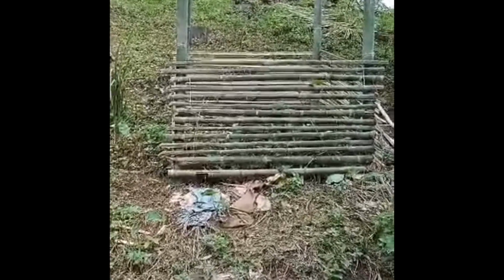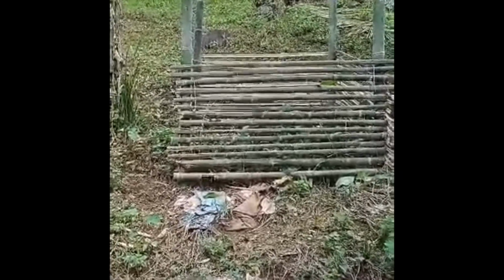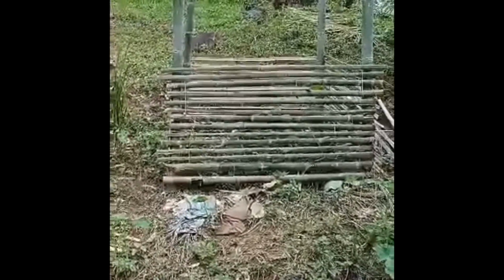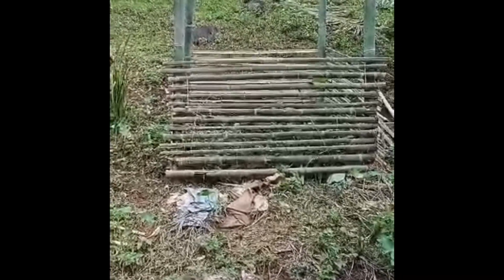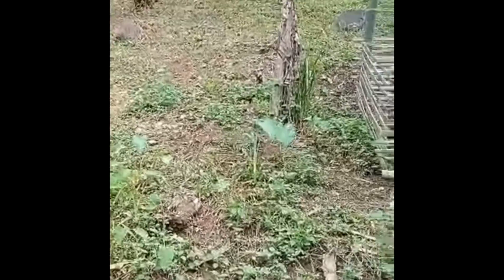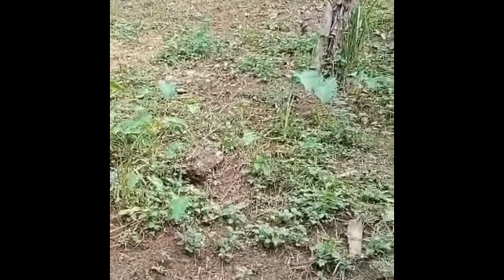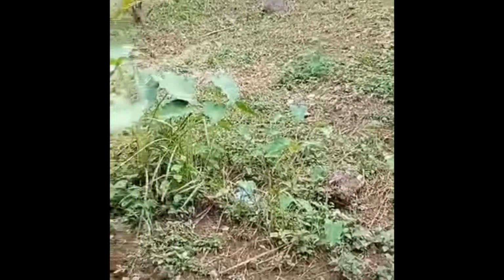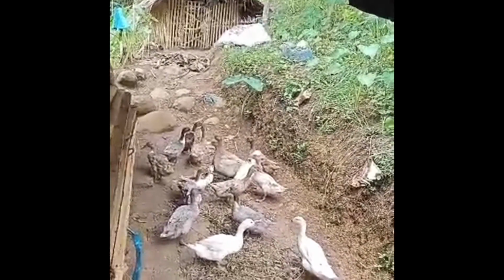And this, my nephew prepared and built the shade of the pato, separated from my ducks. So guys, some of them have ducks too. I have a lot of ducks too, but this is another kind of breed. It looks like the ducks are bigger than the other ducks, and they lay a lot of eggs. So I ordered them. So when I come home, that's the shade of the ducks.